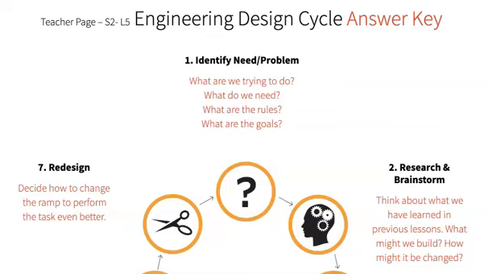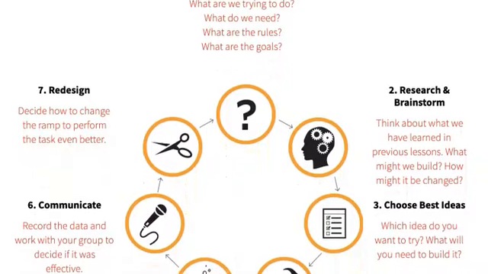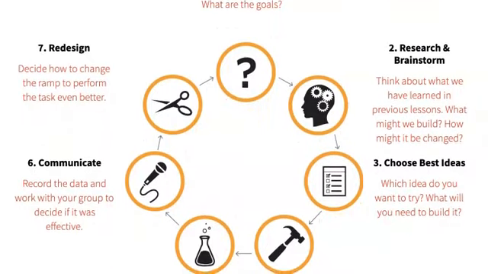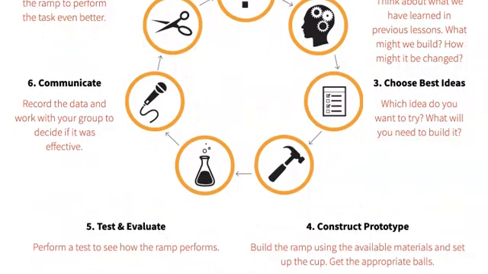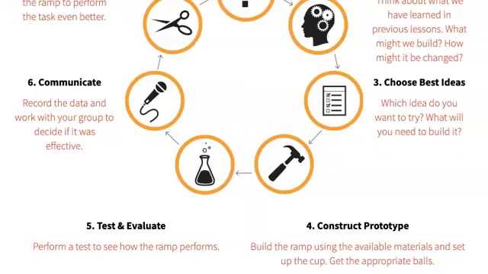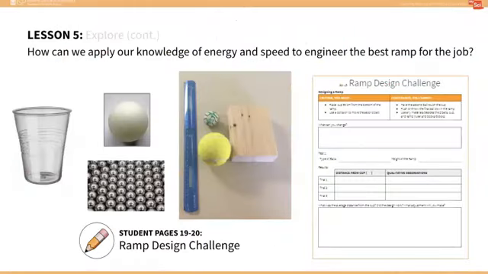Ask students, why is this a loop? How do you know when you are finished with your engineering design? Be sure to emphasize that the engineering design cycle goes on and on until either your time runs out or your design is perfect. Next, put students in 6 groups. Each group gets one set of balls, one half of an empty cup, ruler or tape measures, and enough books or blocks to make a ramp.